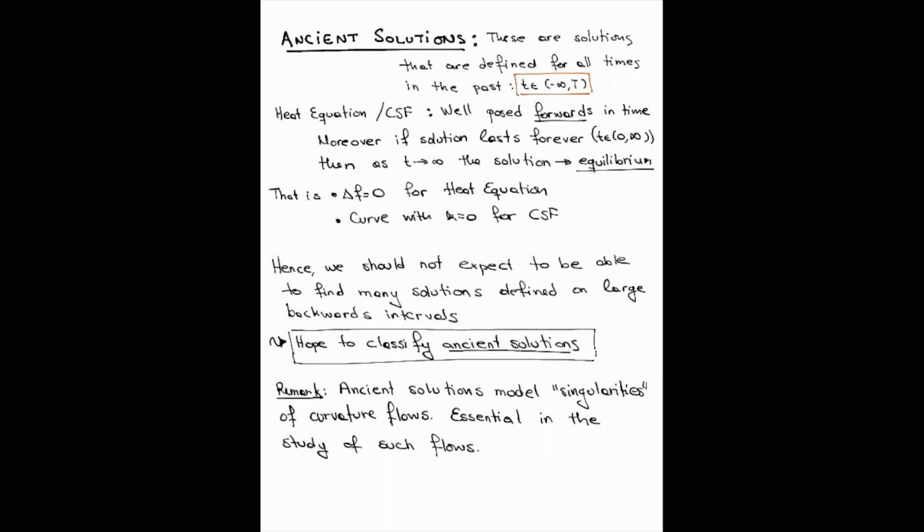All right, so this indicates that we should not expect to be able to find many solutions defined on a large backward interval, because the more the solution has lived, the more time it had to shorten itself out. So this gives hope to classify ancient solutions. And we're not just studying ancient solutions because they seem to be easier to classify. We study ancient solutions because they are fundamental objects in understanding the flows.